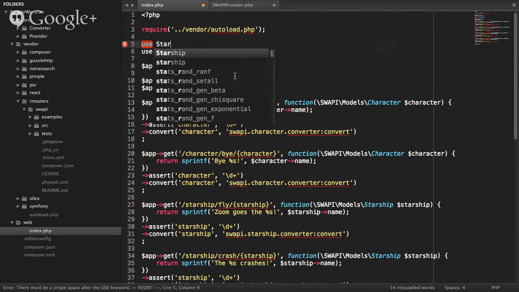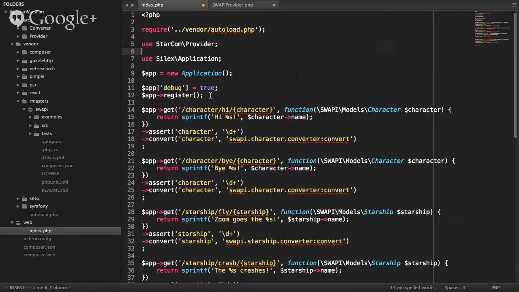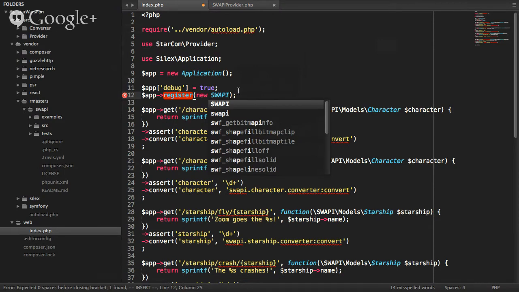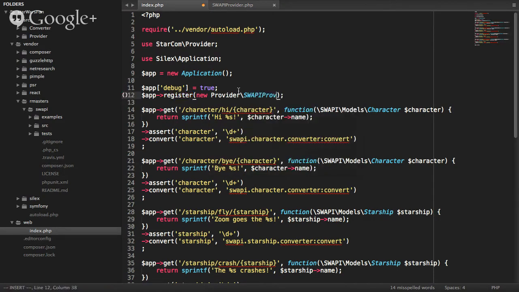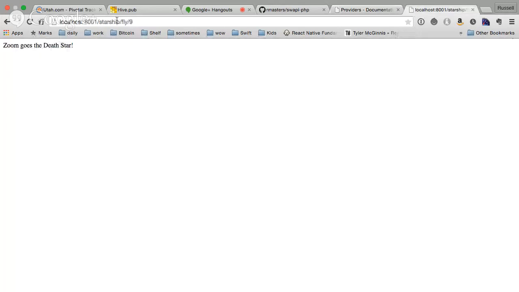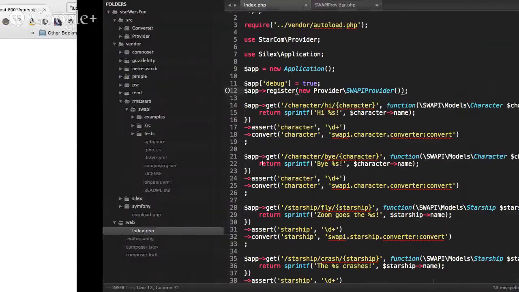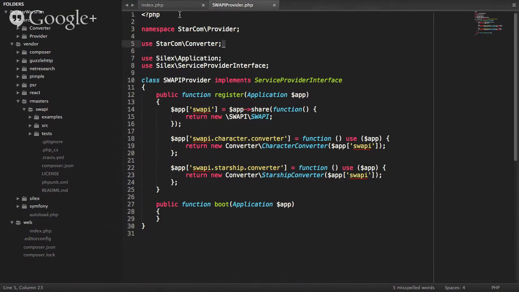We're going to have several providers, so I'm going to go ahead and import that namespace in. So we can do new Swappy provider. And then this should all still work. We just moved that logic outside, but we should still get a spaceship. Zoom goes the executor. So that's just letting you move those outside.